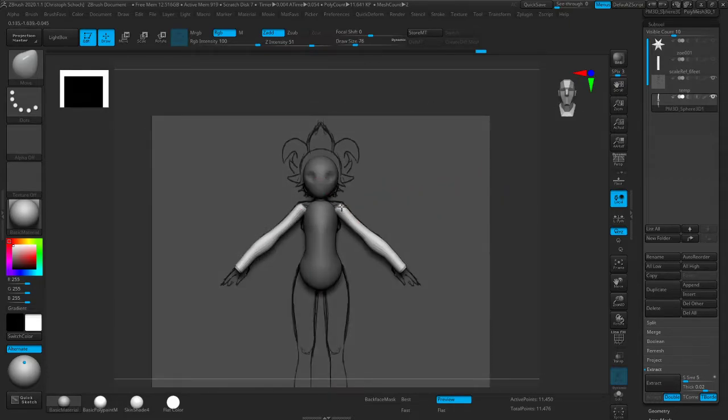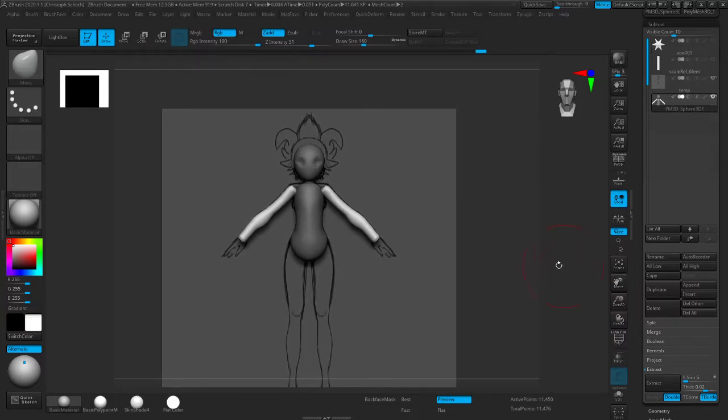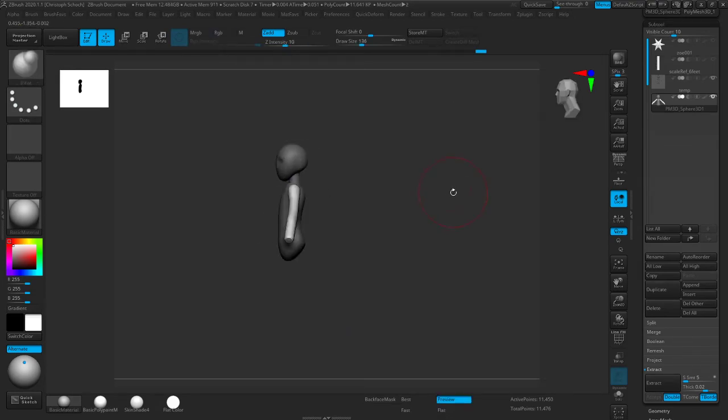I'm just kind of placing the arms. That's pretty good. Also, this hand's going to be a big dragon hand eventually, but we'll start with a regular hand and do that later, because as soon as I introduce asymmetry, things get a little bit complicated. This asymmetry is also going to be a good thing to talk about later when we start doing retopo and stuff, because this is also going to cause big problems. But it's okay, we'll get it.